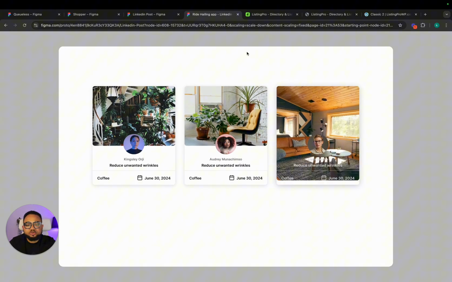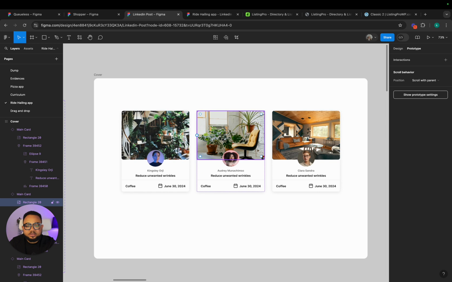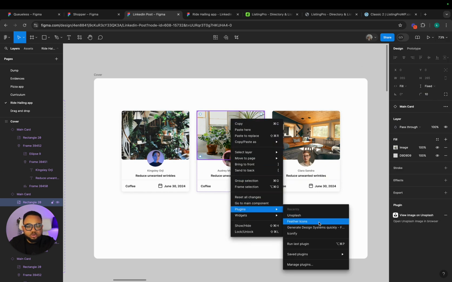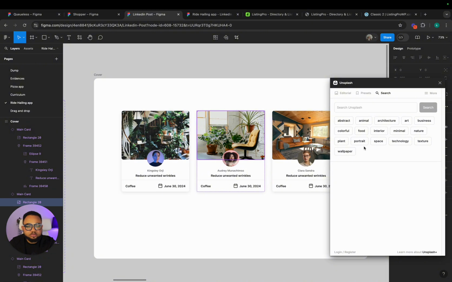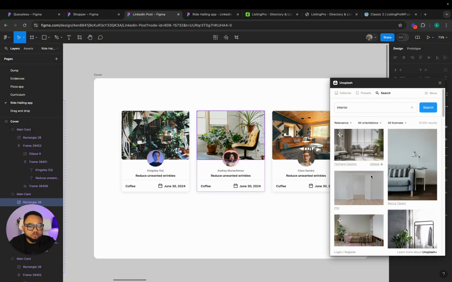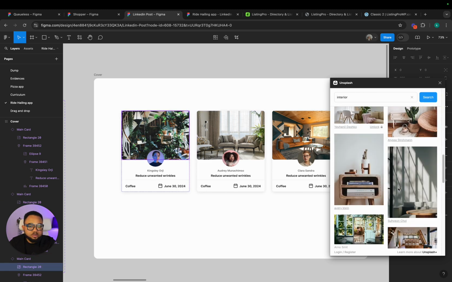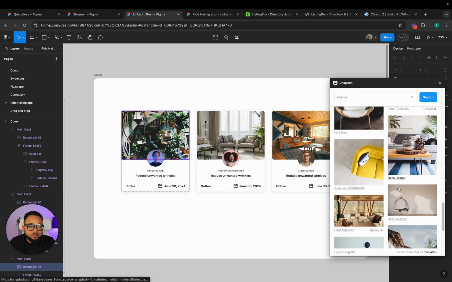So what you're going to do is to get this, change this image. I'm going to go to Unsplash, go to interior. So we're going to get something more in this direction.